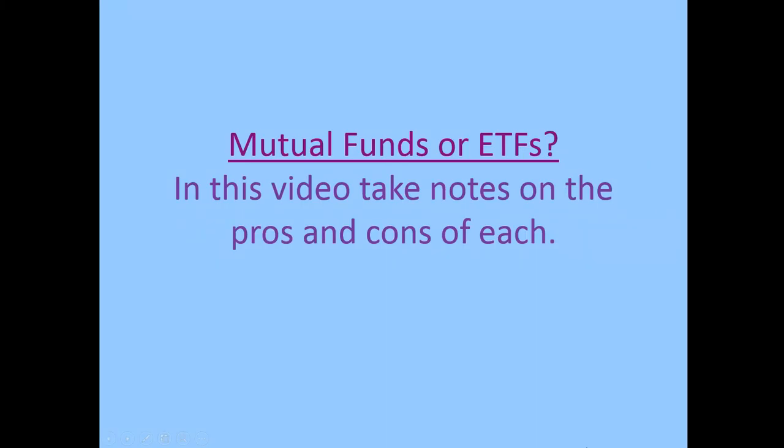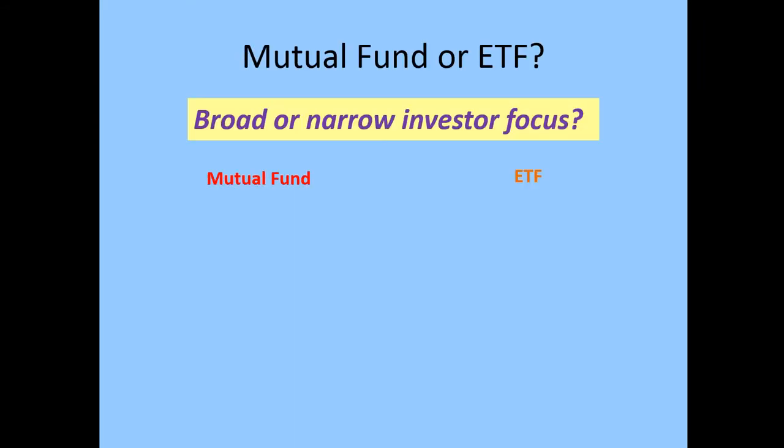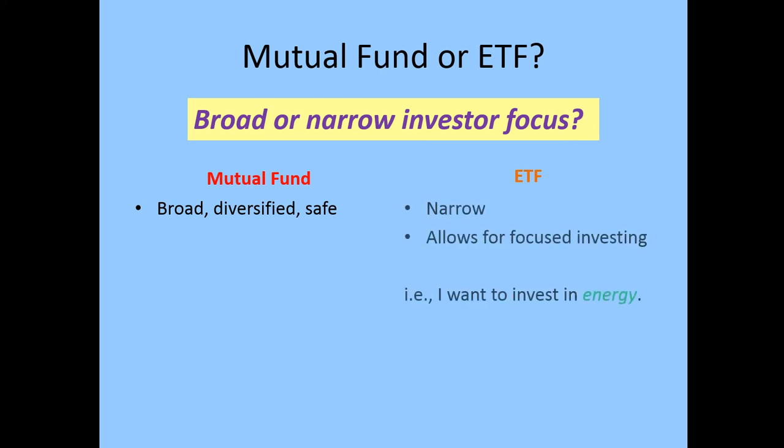Okay, so let's go through some comparisons here between mutual funds and ETFs if you were to choose between the two. The first of which is ETFs allow you to be a narrow investor. So if you're a mutual fund, you're generally looking to achieve some broad goal. You're going to pick something that's very diversified and something that's going to safely get you a rate of return that you need. This should scream retirement savings for most of you. However, ETFs allow us to be narrow and a little bit more adventurous.